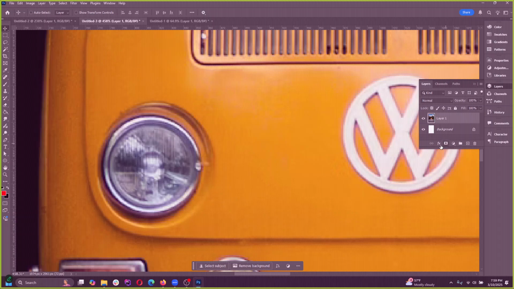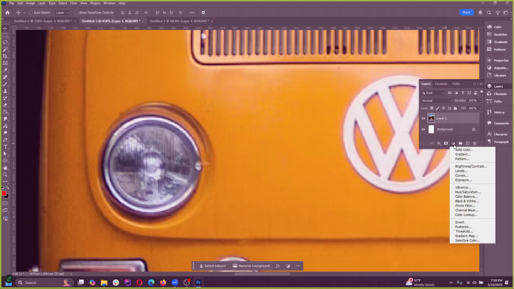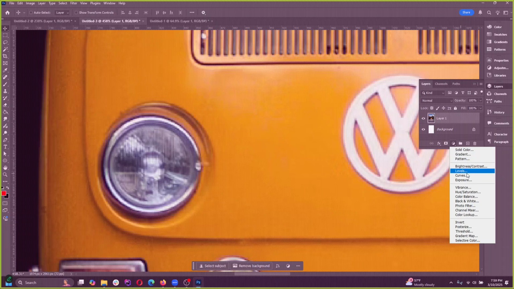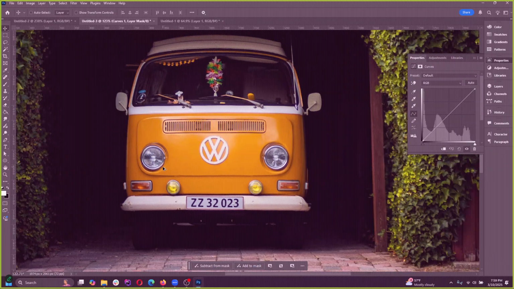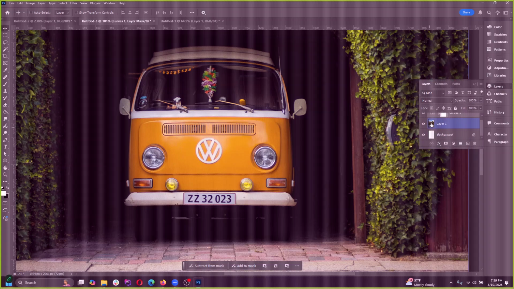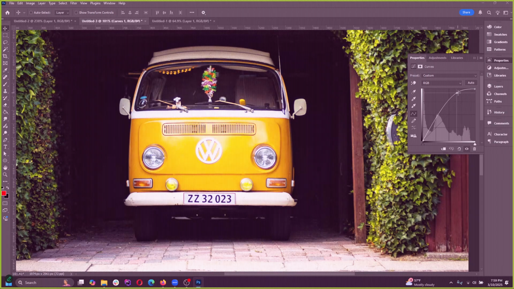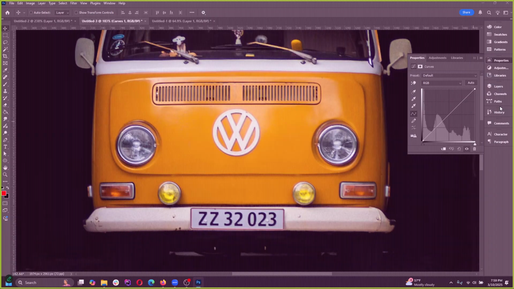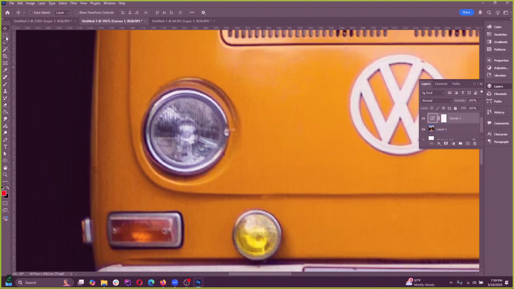You can also create adjustment layers right here, with this button. So if I click this and say New Curves Adjustment, see, it added this new adjustment layer on top of the original image. I can click on that and adjust the layer. Right now it's doing the whole picture, but if I wanted, I could make a selection of just the area that I need, which would be this guy.